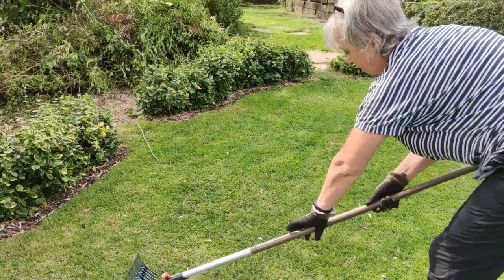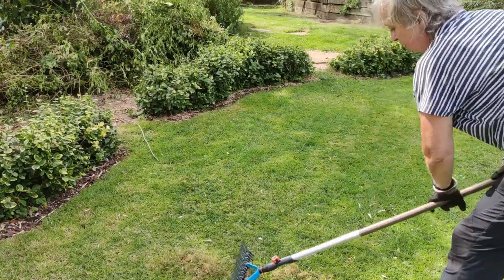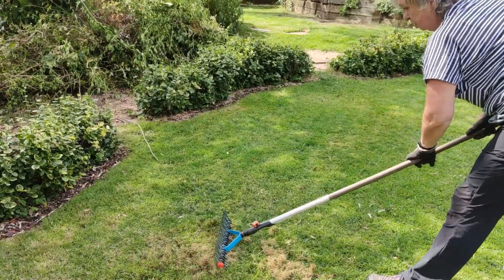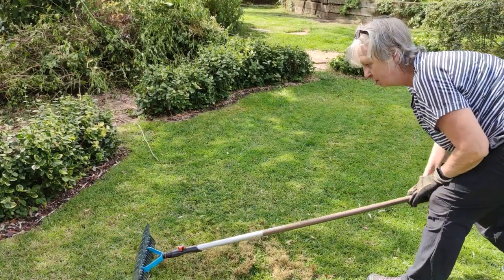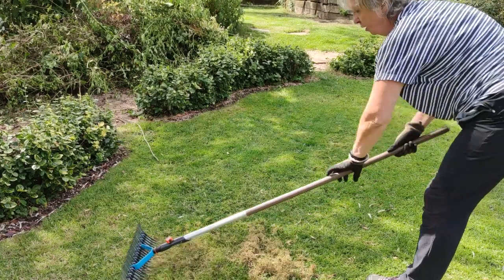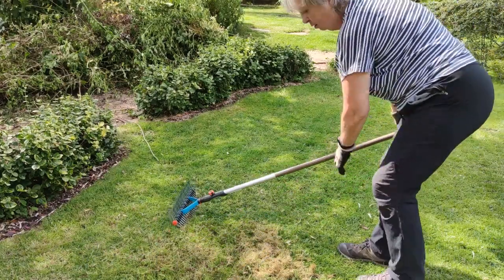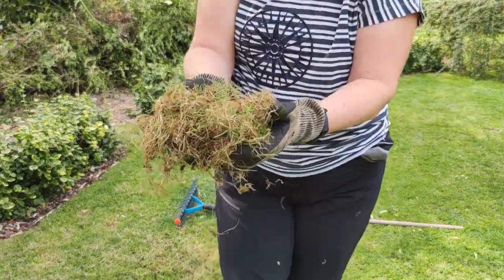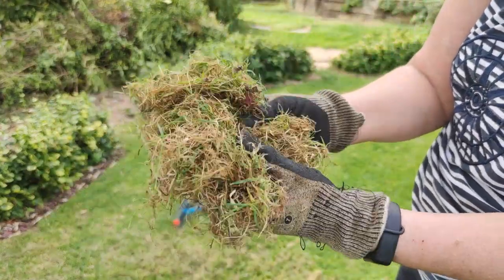You can see already the amount of dead debris it's raking up. Now keep it angled like this. Don't angle it downwards, because if you angle it downwards, you're going to start digging up the roots of the grass, and you don't want that. So just keep it angled, so it's just removing all that debris that you don't want. Now, even from those few passes, look at all this dead debris that it's picked up.